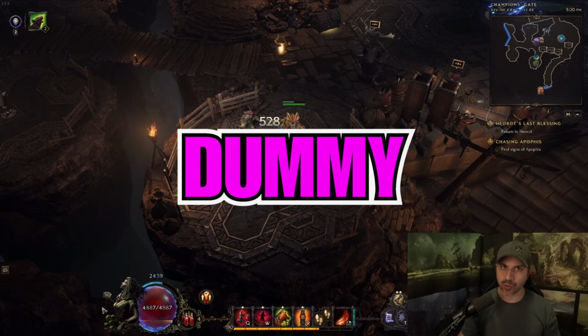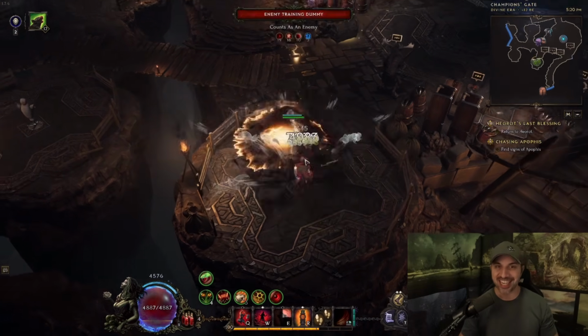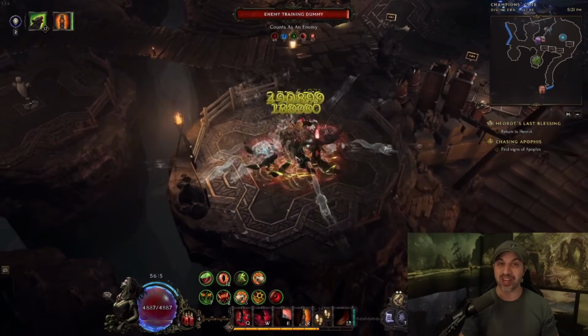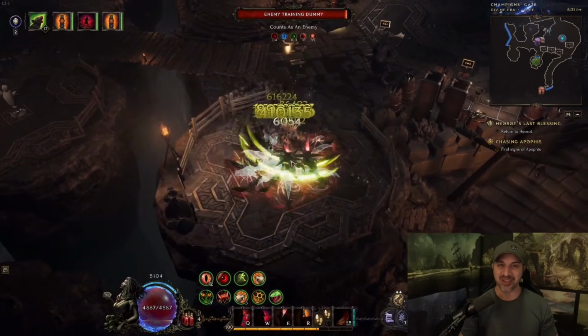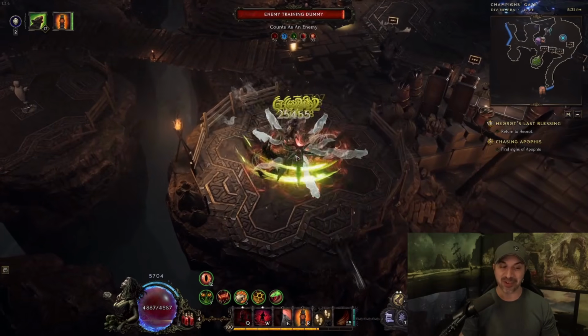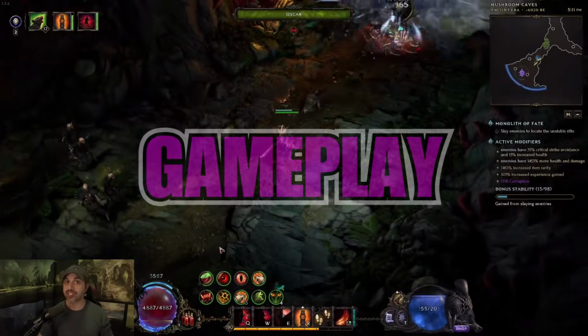Now, for this new Squirrels build, we're actually going to start at the training dummy, because I want to show you how much ward you can generate for this build for sustain and survivability, and show off a little bit of the damage numbers. You now have an army of 12 squirrels. Take a look at those damage numbers and take a look at that ward. Lots of sustain, lots of survivability. So now let's jump into some gameplay.